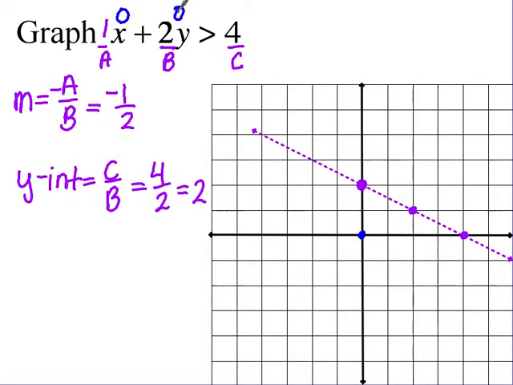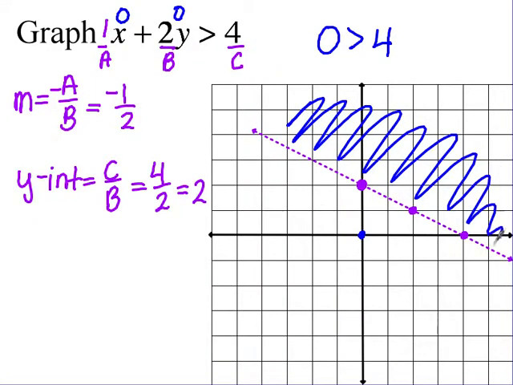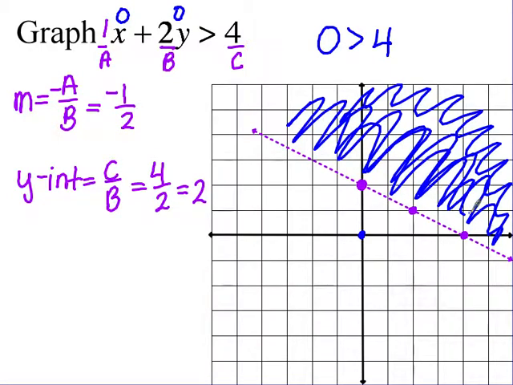So basically, when I do that in standard form, the left side of the equation becomes 0. So if I look at this, is 0, what's that symbol mean? Greater than 4. Is that true? No. So I am not going to shade on the side with 0, 0. I'm going to shade on the other side. And that is going to be your answer. Do we have to legit shade it? Shade it, yes. Yep.